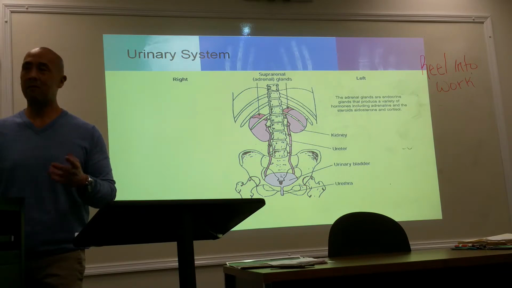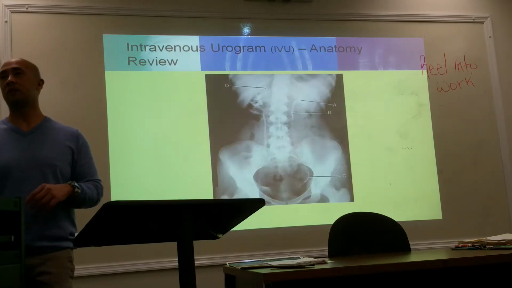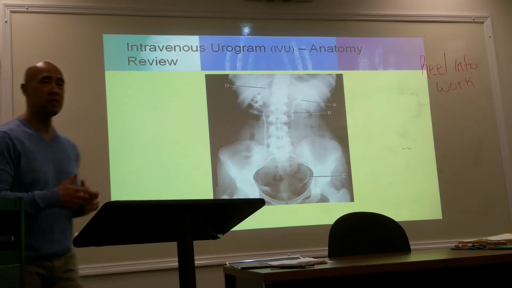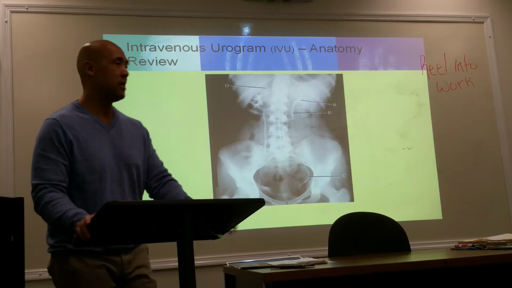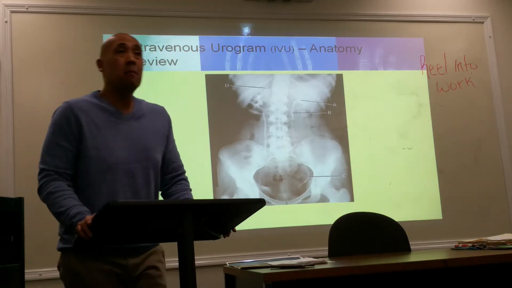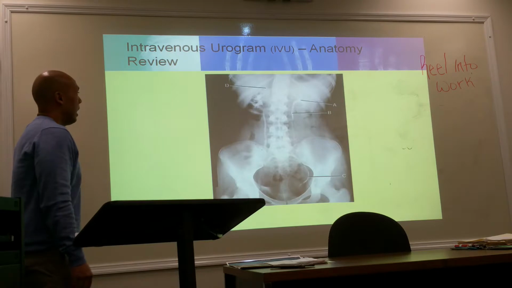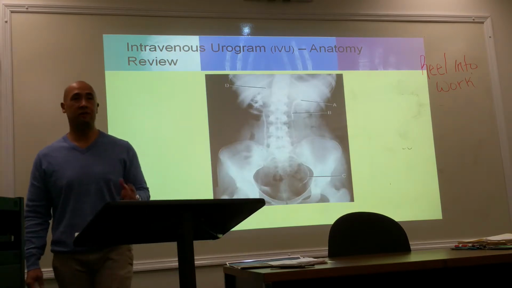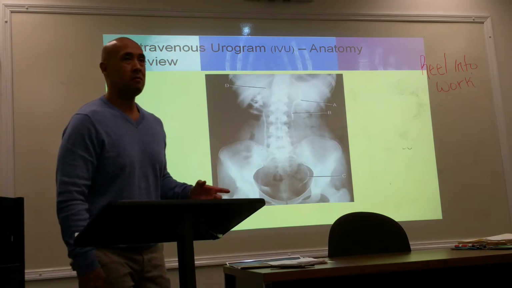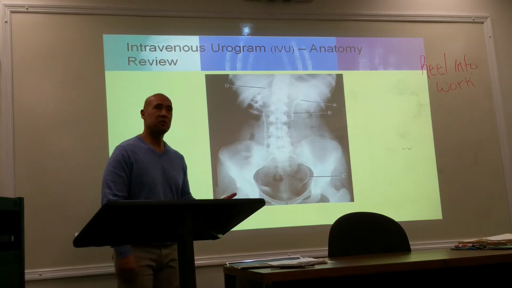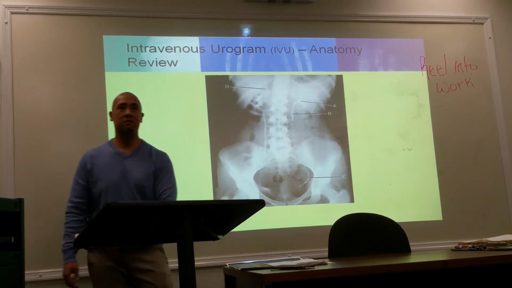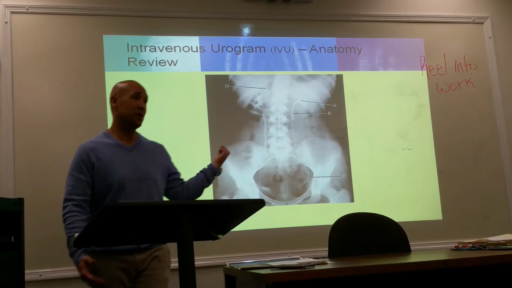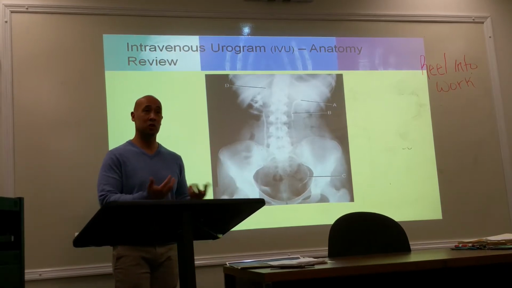So the abdomen study can be done for a multitude of different things. Here we have what's known as an intravenous urogram. It can also be called an IVP, which stands for intravenous pyelogram. This requires the injection of iodinated contrast into a vein. If we're injecting contrast through the vein, why are the kidneys lighting up? Because they're vascular, they have blood vessels. Eventually the contrast is going to make its way to the kidneys, because the kidneys are what filter the blood.